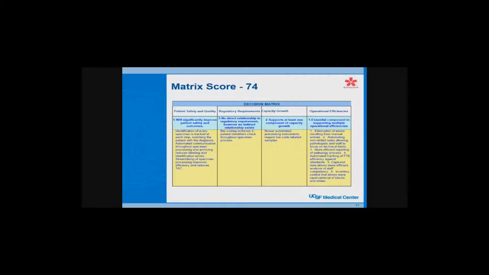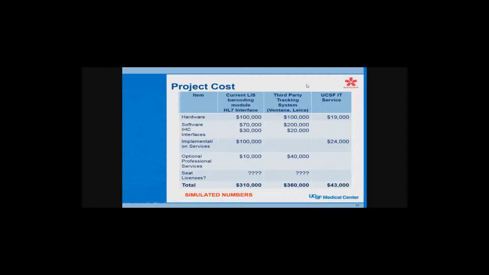And then operational efficiencies had to do more with making people more efficient, not having to do so much filling out of forms. Reduced time sorting blocks, checking off blocks, that kind of thing, instead of having people do what they're trained to do instead of clerical type work. Plus, we can capture a lot of data automatically rather than trusting people to write down the right numbers. So we can pull up reports and get all kinds of nice information now. That's the process we went through to justify the system, and we managed to get a high enough score to get put on our capital approval list.